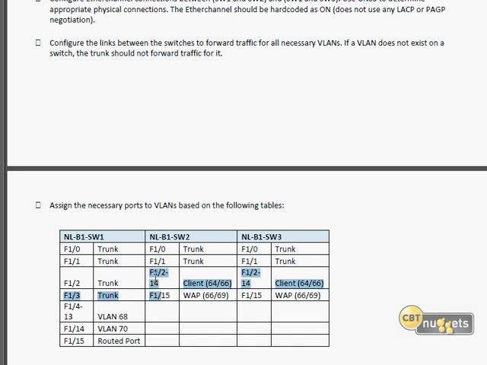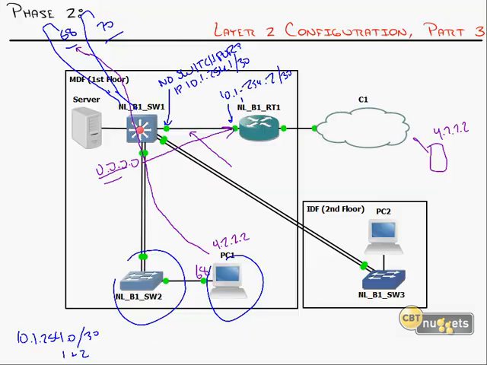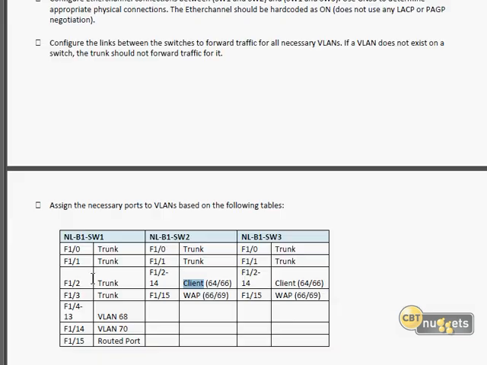These fast Ethernet 1/2 through 14 on both switch 2 and switch 3 are going to be our client ports. Remember, this is where our clients are connecting. But they're not pictured here, our clients actually aren't plugged in just like they're shown. They're going to an IP phone. Remember, they're doing voice over IP. And then that ends up connecting to the PC behind the scenes. So when I said client port, I actually put on VLAN 64 and 66. 64 being the voice VLAN, 66 being the data VLAN. Let me show you how that's done.